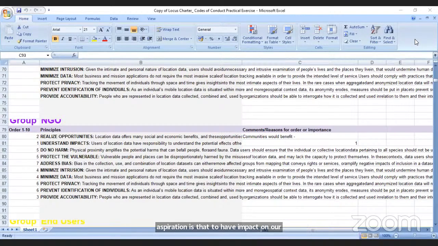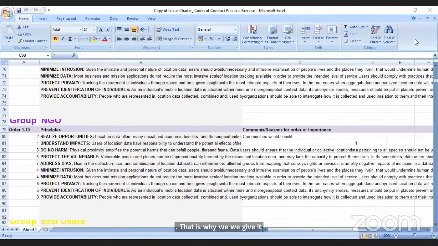So we gave it number 1. Then number 2 went to realizing opportunities. Opportunities is also similar to the first one because we want to give opportunities to our beneficiaries. So it is quite important. That is why we gave it number 2.